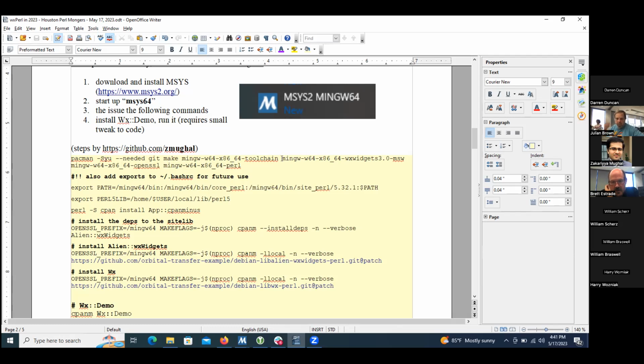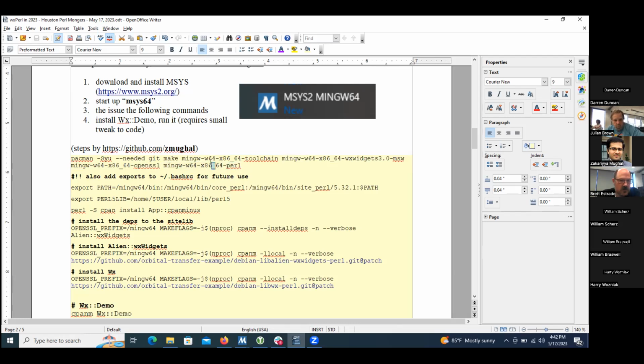And then here, right after that, this is a maintained MSYS package of wxWidgets. So it's wxWidgets 3.0, and it's compiled with mingw-w64-x86_64. When you install any of these, it's getting pulled down from the MSYS package repository. So it's very much that package-oriented way of building up your environment, which is nice. And then there's OpenSSL that you want to install. And then finally, although MSYS comes with Perl, we're installing a maintained version of Perl.